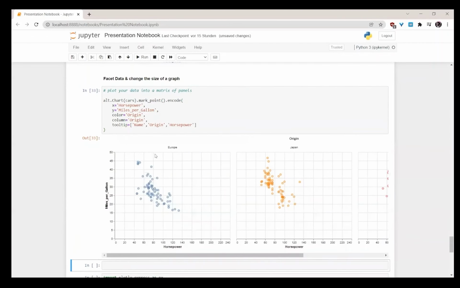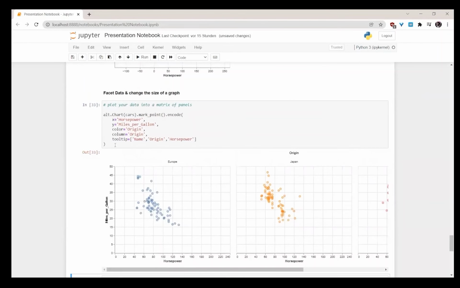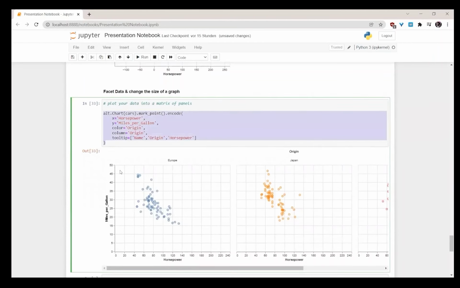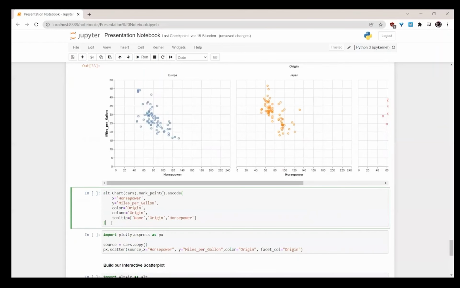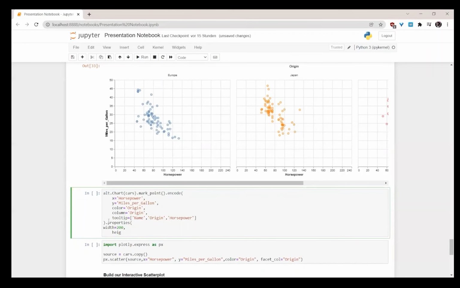The graphic is a bit big, so we make things smaller by adding properties. You can do that by adding .properties, and we say that the width equals 200 and the height equals 150. So things get a bit smaller.